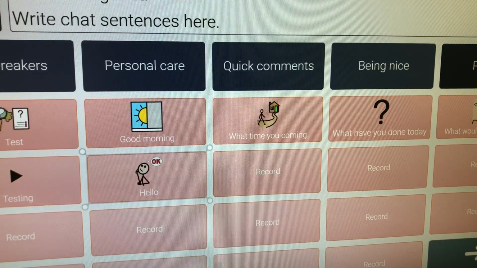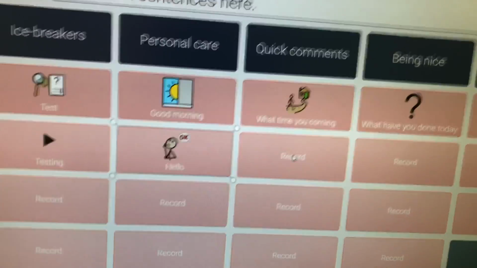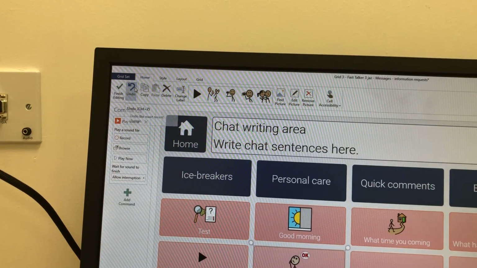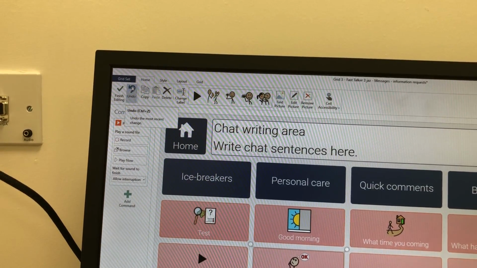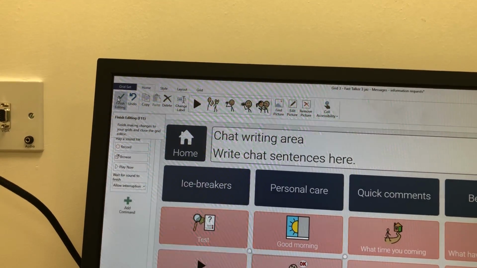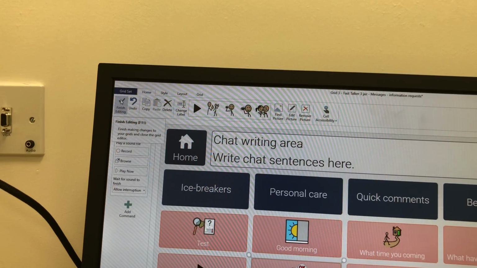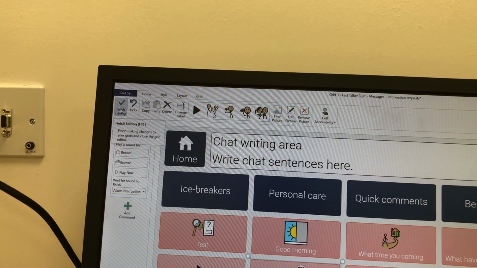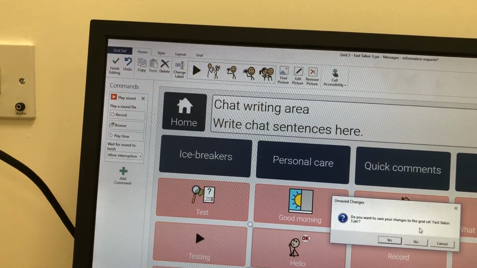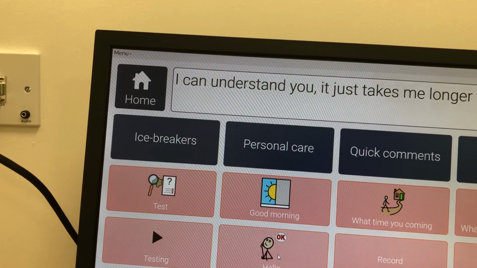Now if you've gone wrong and made a mistake or didn't want to do the editing that you've done, what you can do is click the undo button, which is the blue button in this top left hand corner. Or if you've finished doing your editing and you've done all your adaptations to the page, press the green tick, which is what we're going to do now because we've made our changes. Finish editing, it'll prompt you with a message, would you like to save the changes? Yes please. And now we can see the cell that we've done and we can click on it.